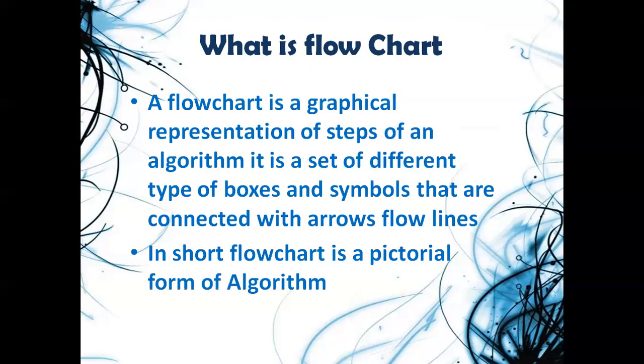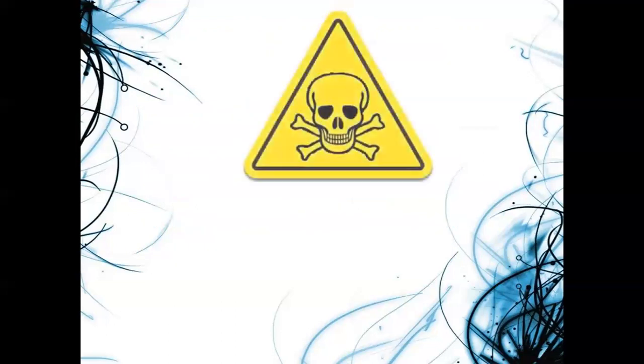Why to do so? Take one example, a few examples. Now you can see on the screen. I hope you can guess easily what is the symbol of this. This is a danger sign. By looking at this picture, most probably we can see it where there is electronic equipment and all. There we can see this symbol. If this symbol is there, then we will not go close to that particular place. Okay, we will be aside. We will not go in that direction. Why? Because these symbols symbolize that it is dangerous, right?